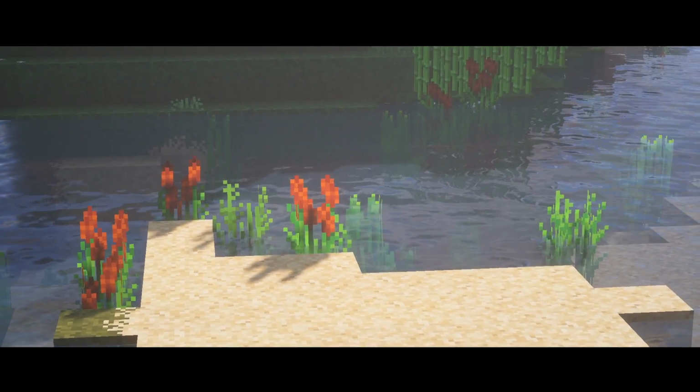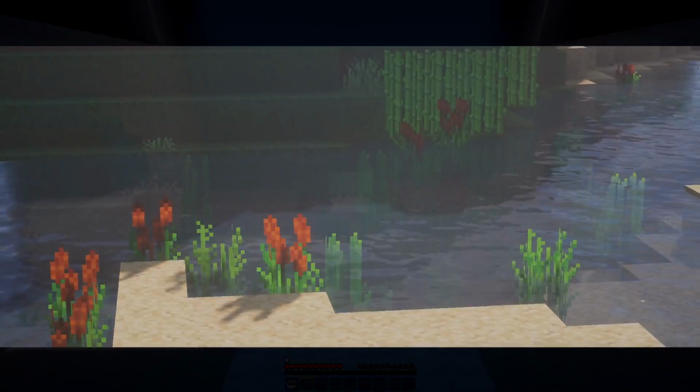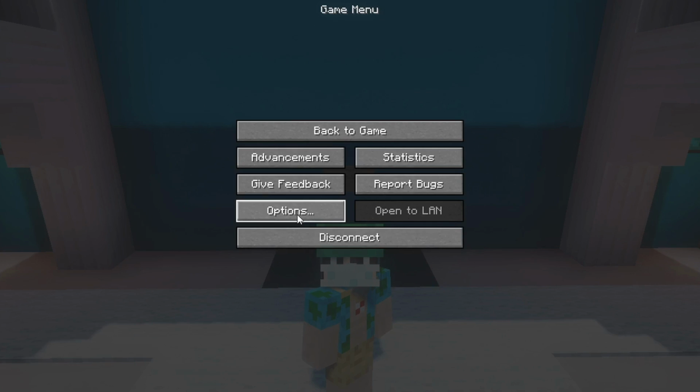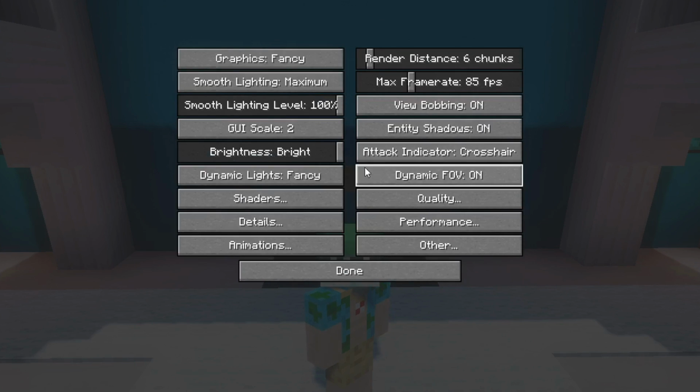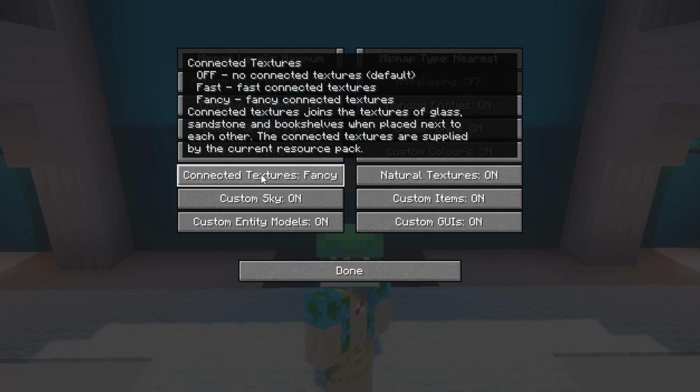Do note that you will need Optifine and you will need to enable connected textures in your settings. If connected textures are not enabled in your world, then go into the pause menu, go into options, video settings, quality, and then enable connected textures. I believe both fast and fancy will do, but just to be sure, set it to fancy so all of the textures will work properly.